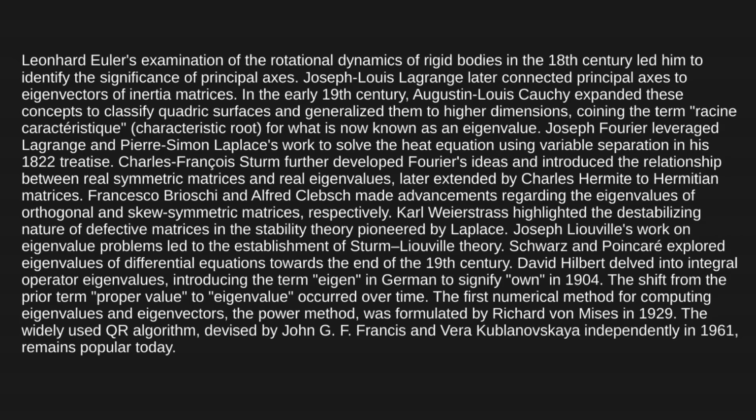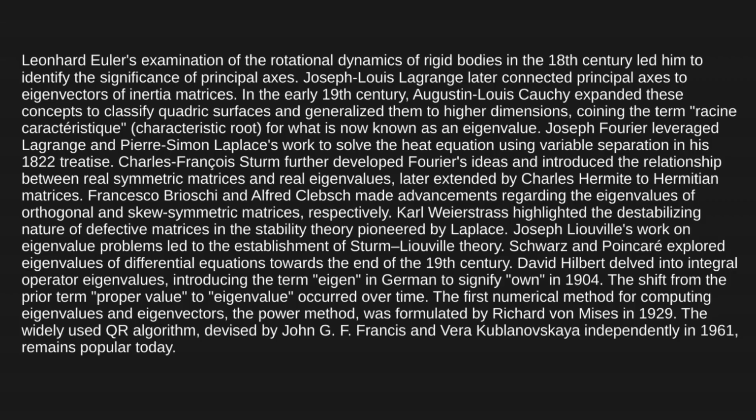Leonhard Euler's examination of the rotational dynamics of rigid bodies in the 18th century led him to identify the significance of principal axes. Joseph Louis Lagrange later connected principal axes to eigenvectors of inertia matrices. In the early 19th century, Augustin Louis Cauchy expanded these concepts to classify quadric surfaces and generalized them to higher dimensions, coining the term racine caractéristique, characteristic root, for what is now known as an eigenvalue.